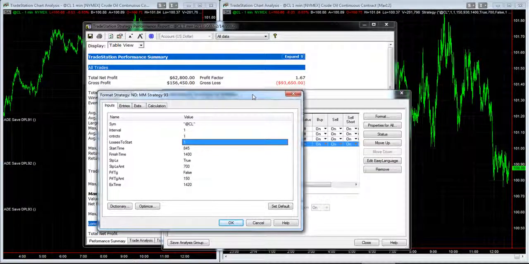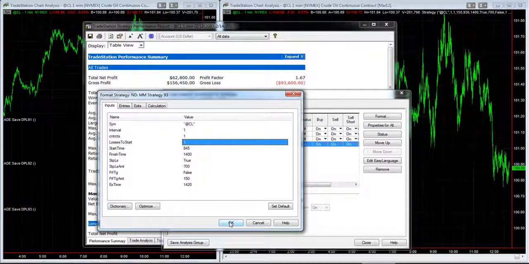Starting a system from the start, waiting for 2 or 3 losers is not a bad idea, but just trading a system in and out, where you wait for 2 or 3 losers and then stop, and then wait for 2 or 3 losers and then stop, you don't generate many trades. But the way this works is it waits for one loser and then it trades until there's a winner, and then it stops and waits for another loser to start again.